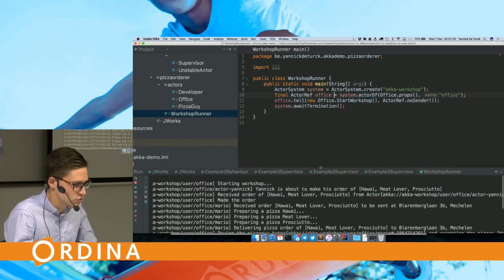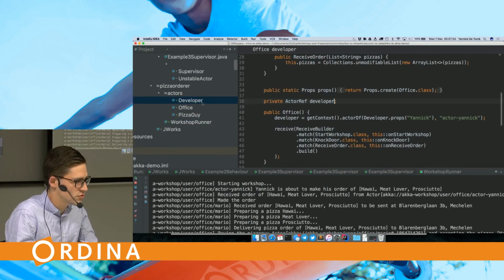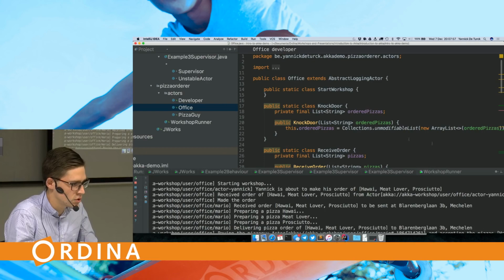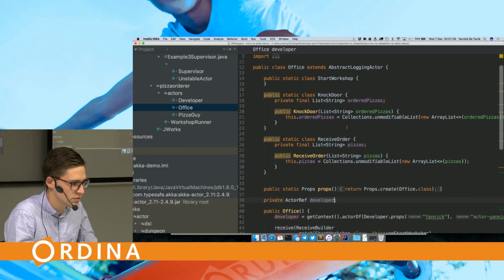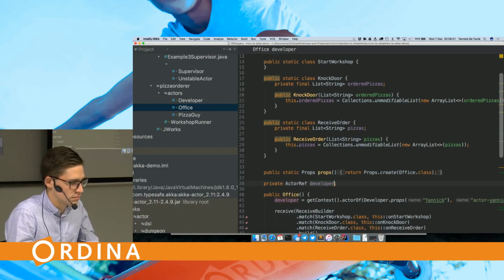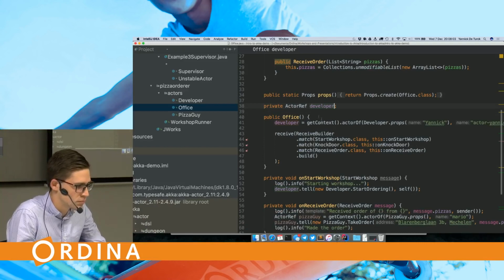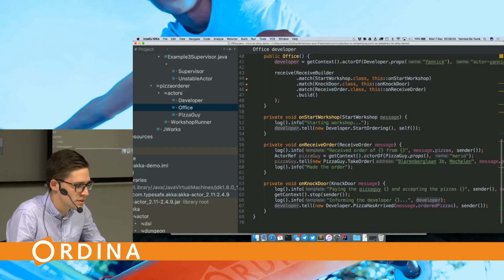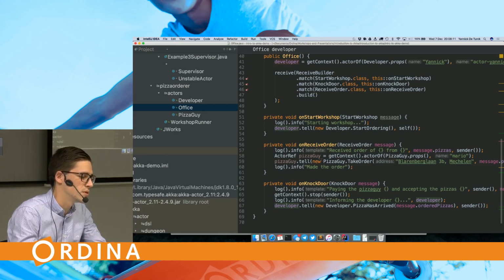So, this is a more complex system of 3 actors. We see our Office actor right here that just supports 3 different kinds of messages.